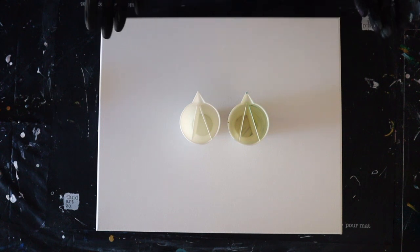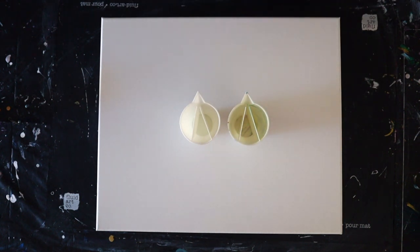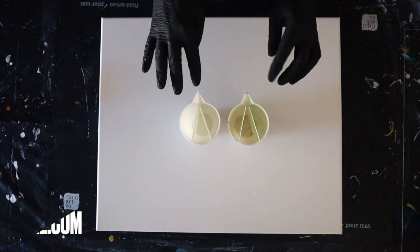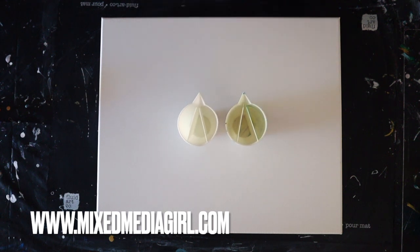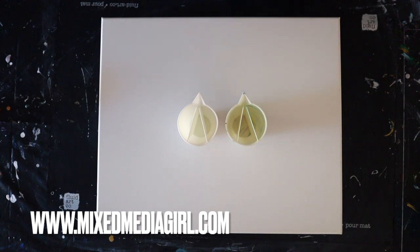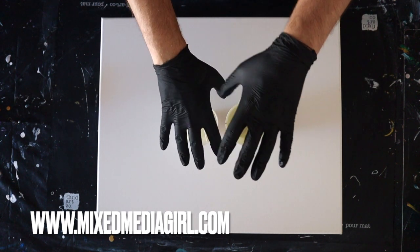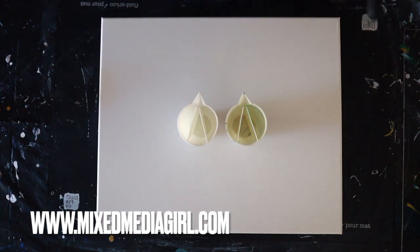Cute. Yeah, you just did a really beautiful ring pour that was elongated by those two wonderful bottle bottoms, of which you can get them from mixedmediagirl.com. Well, these are mixedmediagirl.com's split cups, and I've got the 2-3 chamber ones here. So I'm going to play around with the colours in these chambers and see what I can do. One of the cups I'm going to go dark to light, and the other one I'm going to go light to dark, so that when I then kiss them onto the canvas, you'll get the light and the dark, is my plan. Let's see if it works out.